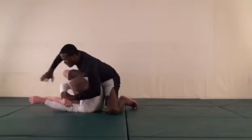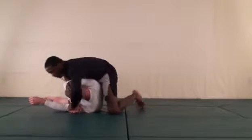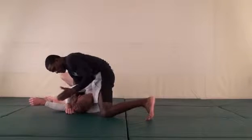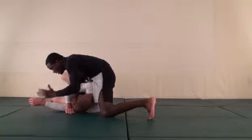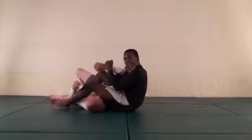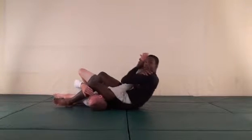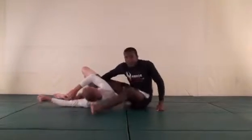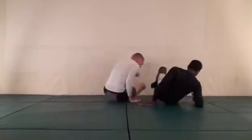Still controlling this arm, take this arm, come underneath the arm, I'm going to change my angle. So now I'm facing the same direction as his face is going. Then I'm going to step over his head, sit down, knees together, and arm bar. Now let's do it in full speed.